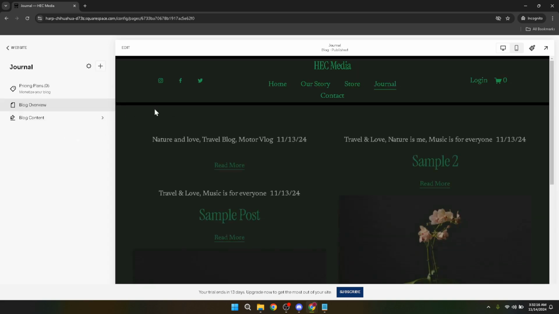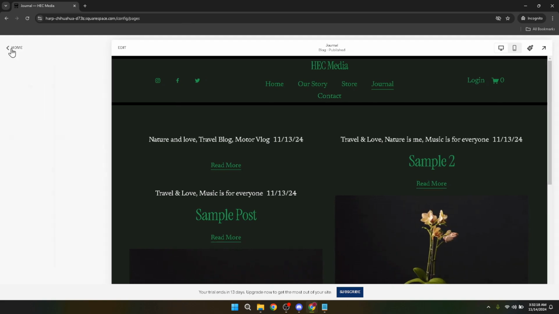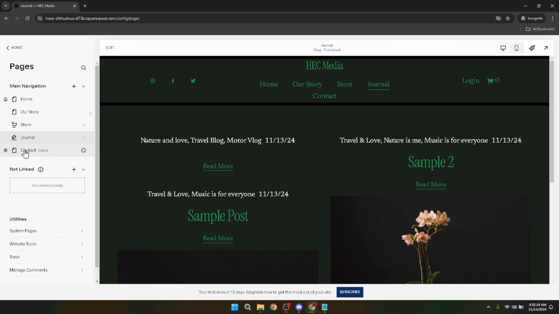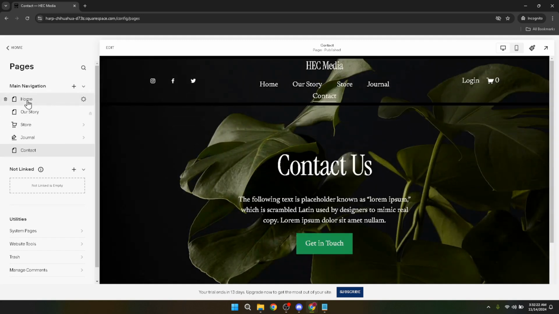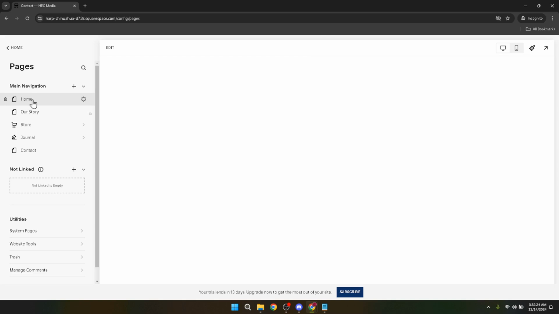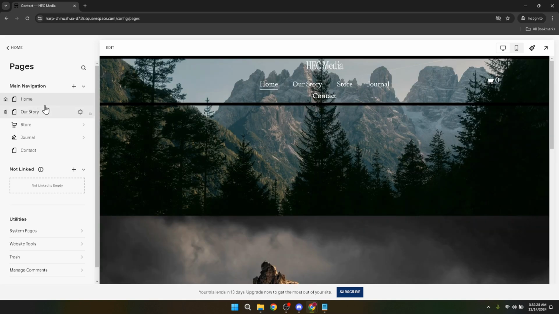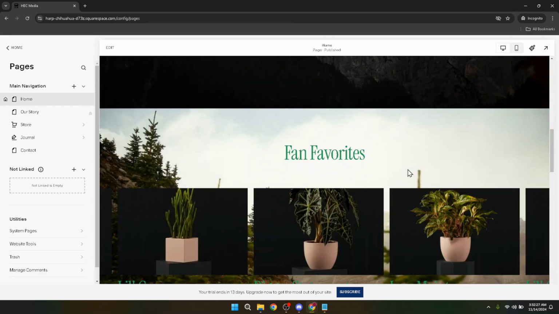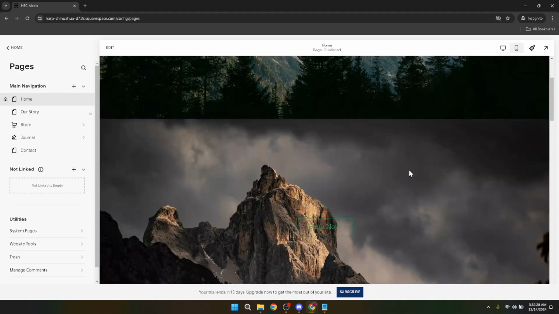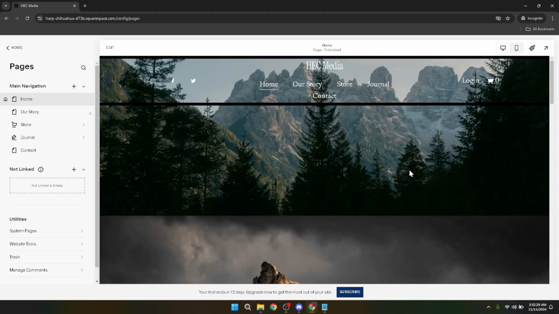Keep in mind, depending on whether the page is set to public, password protected, or not yet live, what you see might vary. If you intend to view a not yet published or password protected page, make sure you're logged in or have the password handy. It's also worth noting that the view you get from the backend might slightly differ from what users see, especially if your site is responsive and adapts to different screen sizes. To get the most accurate representation, always check your site on different devices and in different browsers.